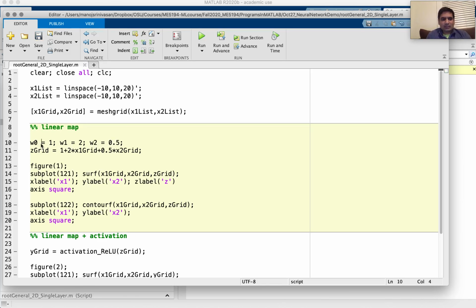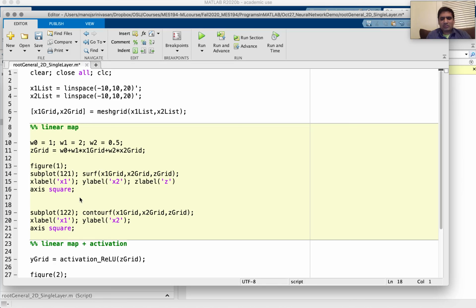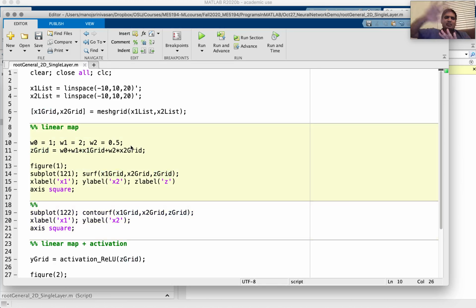So we're going to first apply a linear map. I'm going to section this off, and then we're just going to plot z versus x1 and x2. It's just going to be a plane. Let me run this first.